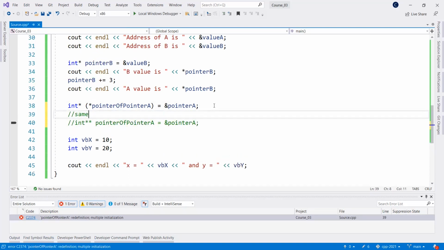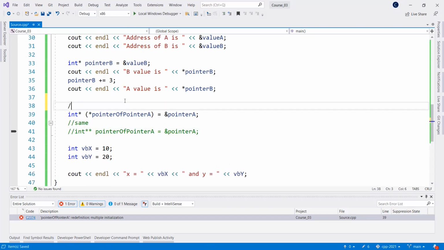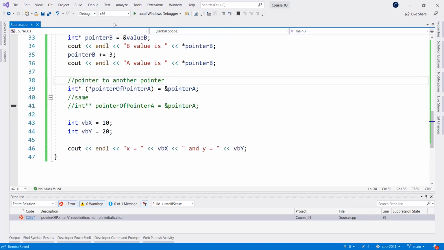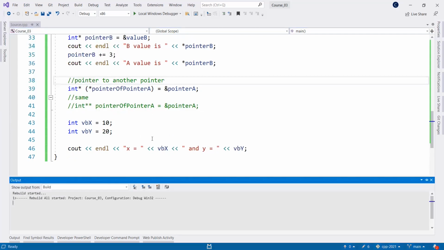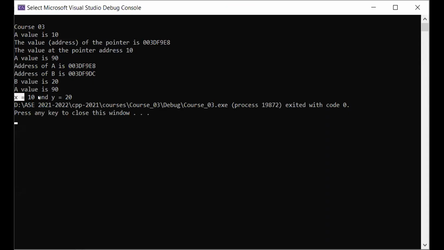So let's say the same, and here, let's say pointer to another pointer. Let's rebuild again. Now it's working. Debug, start without debugging, and if I show you the screen, you will see that X is 10, Y is 20. No surprise here.